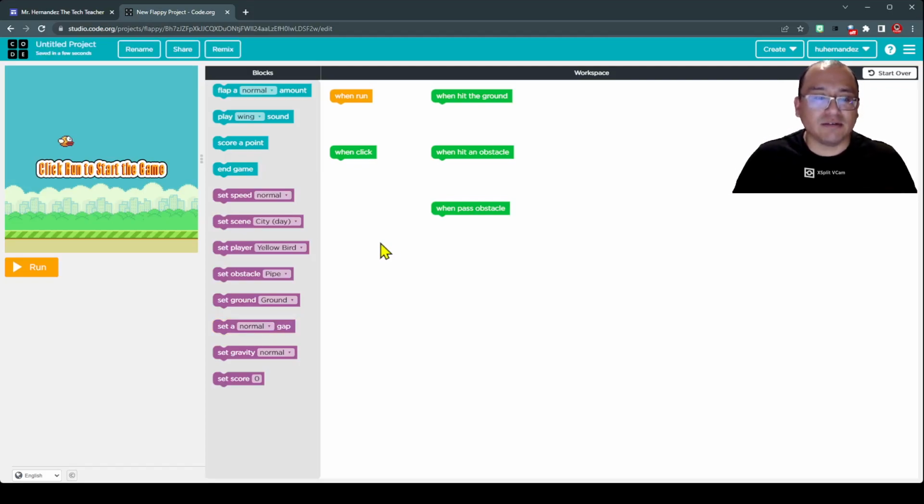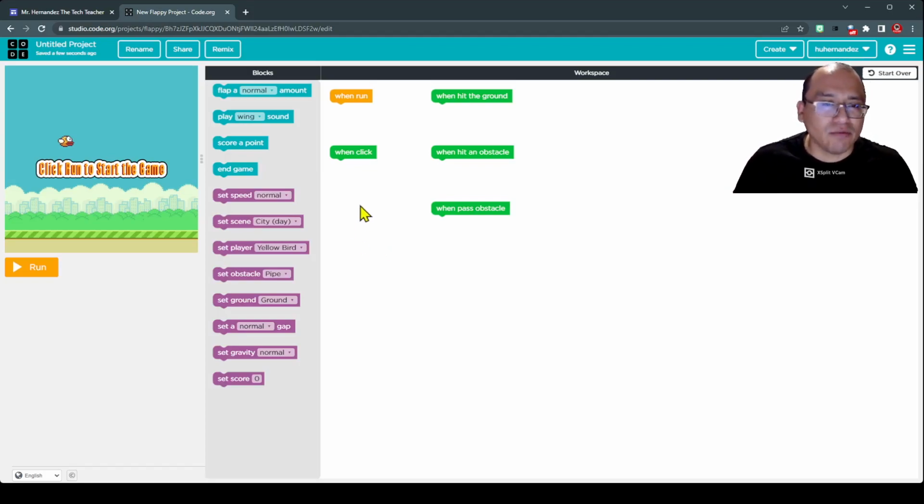Very, very basic, okay? Now, for those who don't know about Flappy or haven't played it, I think it's in Cool Math Games, by the way. You get this little bird, you got to click on the screen, and you move it up and down, and you have to pass it through some pipes. When you pass the pipes, you score some points. You hit the pipe, you hit the ground, you lose, game over, and you start again.